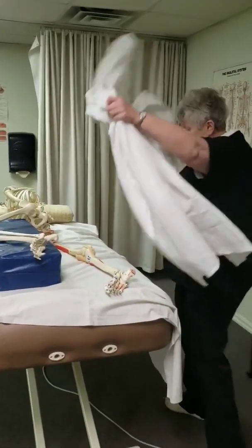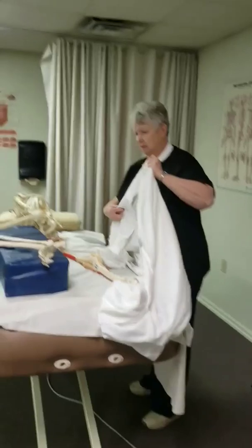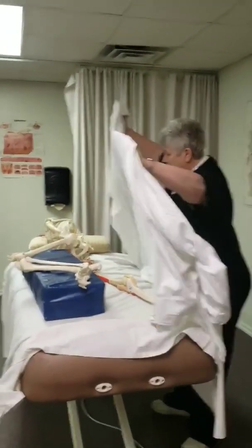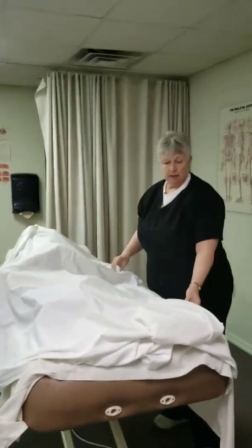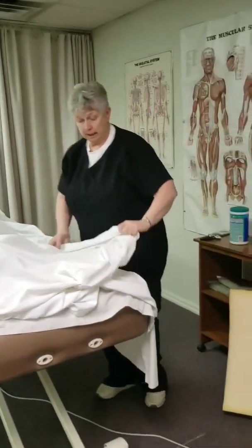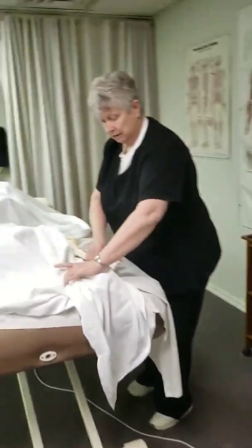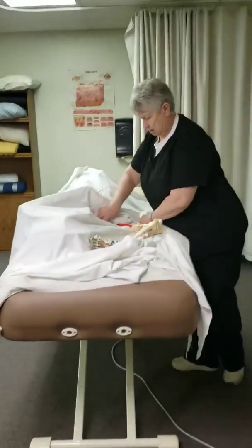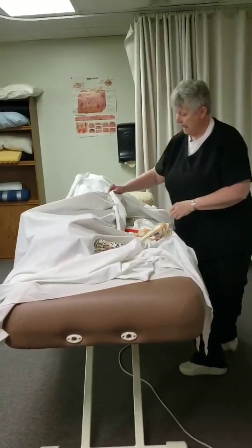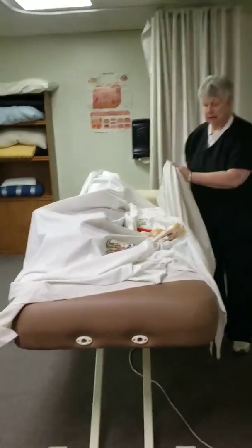So your draping then looks like this. And if we're going to drape the bottom leg, that's really simple. And then if there's a gap here, we use the bottom sheet to cover that. Okay.